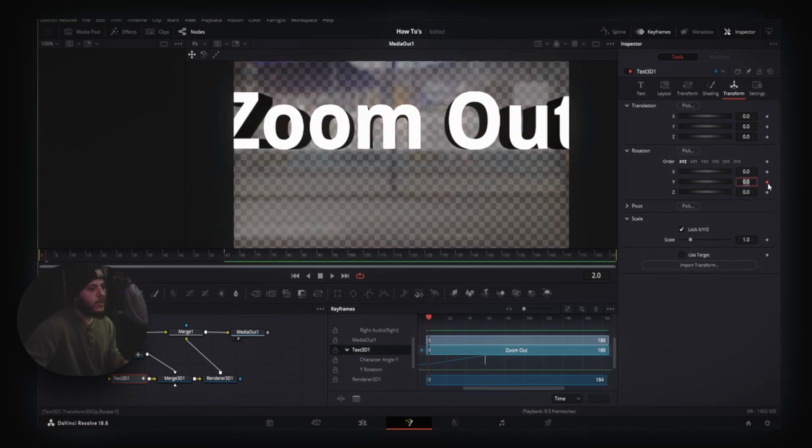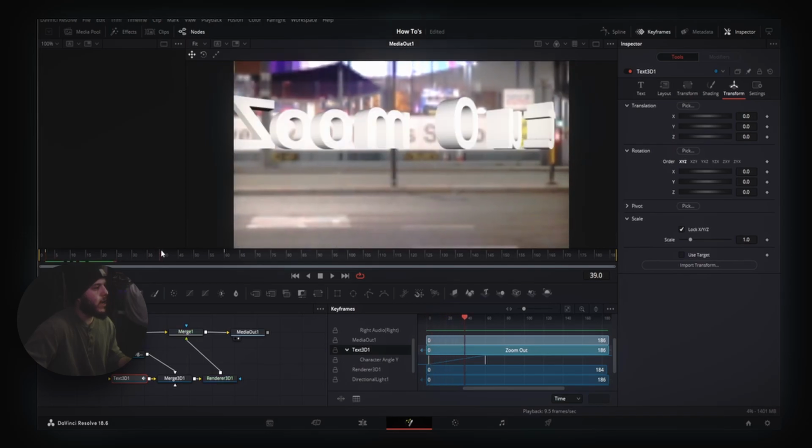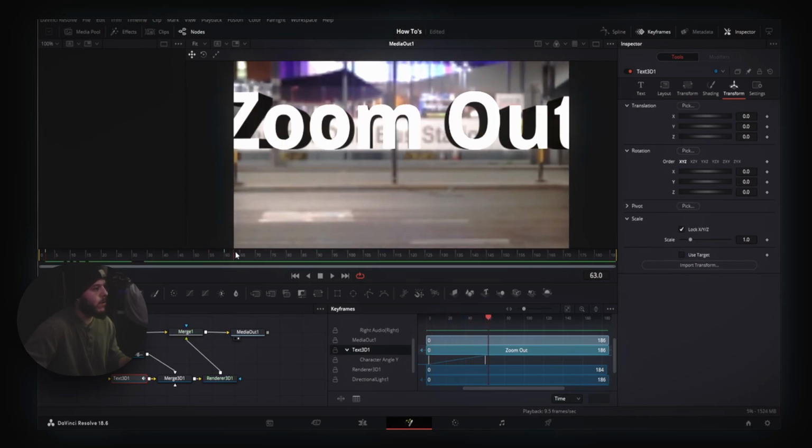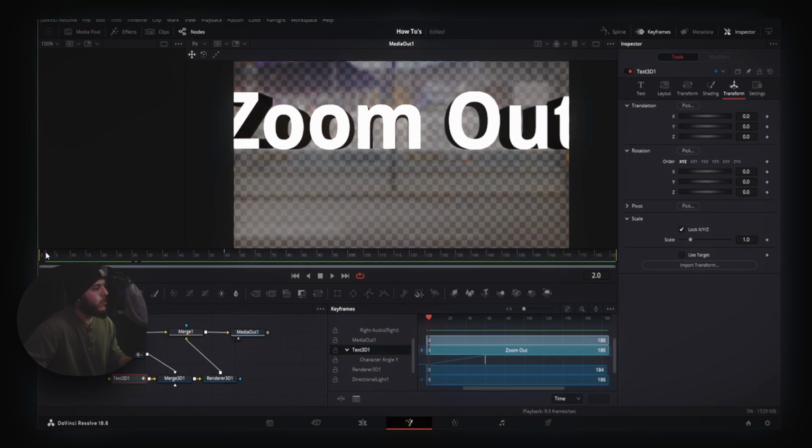So I'm going to go ahead and get rid of these 2 keyframes underneath that second Y axis. So now we have the text rotating. What I'm trying to do for this effect, I actually want this text behind the camera angle or the camera view because it's zooming out. Now you can see you have a 3D text effect. Now you have a rotating text now in your image or footage.